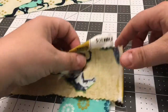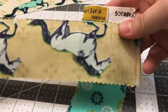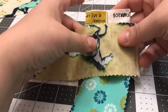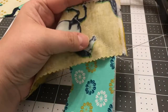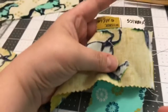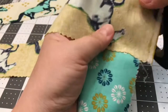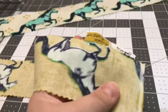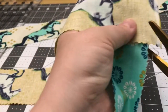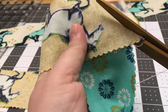Okay, I've sewn the line. You can see it right here. Right side up and right side down. And I'm going to cut this off with an approximate 1/4 inch seam. After you get all of them put together, usually I cut them at that time, but I'm going to just show this now step by step. I would normally cut these at the end when I'm about to iron them. Let's see if I can get this. Okay. So I'm going to cut off about 1/4, leaving a 1/4 inch.